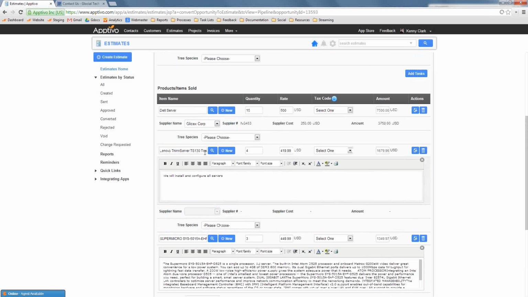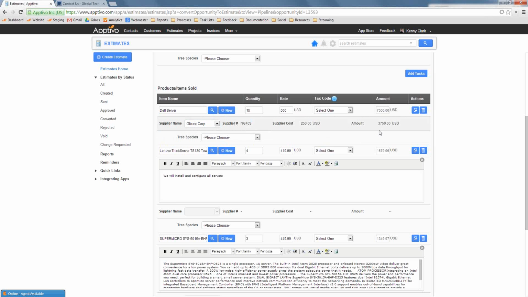And another feature which you might have noticed is we have integration with supplier management here. So especially in this case, it's very frequent where I'm just going to be purchasing this product directly from another vendor and immediately marking up the price and selling it off to my customer, in addition to the services of installing that product. So in this case, I'm buying some servers and then I'm installing them. So I might be purchasing these servers. I might already have a relationship with one of my vendors.